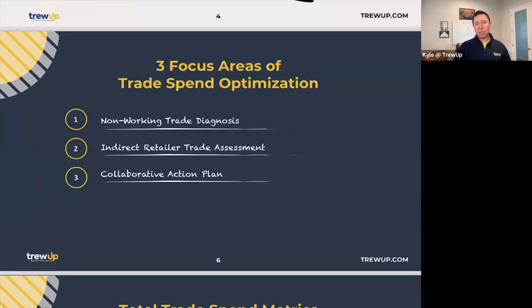As part of these three focus areas, number one, we want to focus on non-working trade. If we're going to find places to whittle this down and ensure our dollars are being maximized, then we want to start in a place that is not going to reduce our sales, but rather hopefully provide an opportunity to reinvest into the business. And second, we're going to talk about your indirect retailers. If we're thinking distributors, then we're going to think about the retailers that they're servicing on our behalf, and how do we assess that business to ensure that even within your retailers, you're optimizing all of your dollars. And then how do we create a collaborative action plan? Because we know that these things can come across different areas in the business, and you may need other stakeholders within your business or even partners like your broker partners in order to action these. And so we'll talk a little bit about how we can do that.